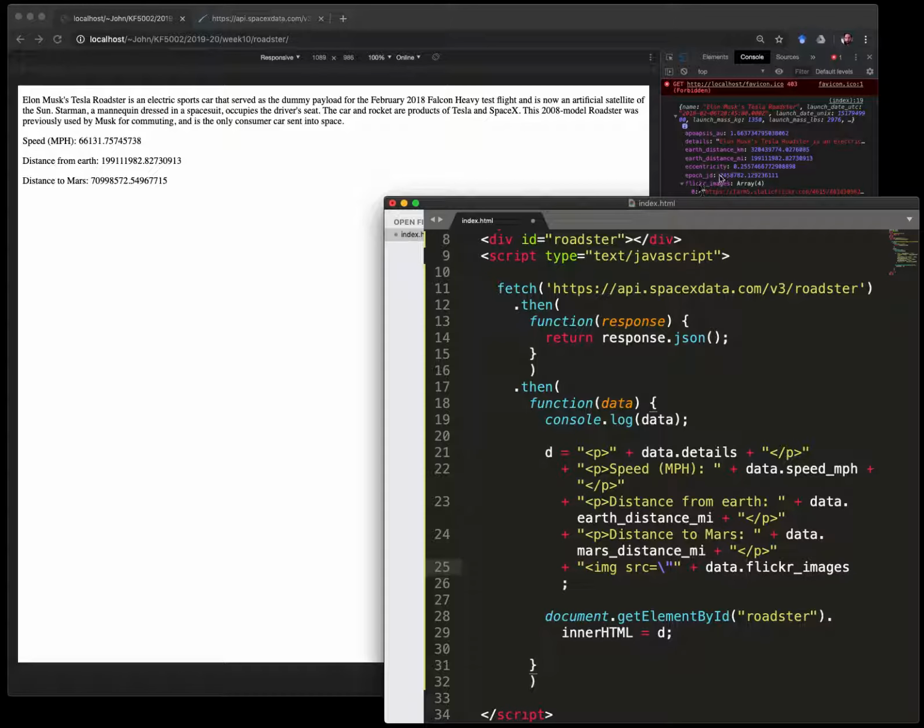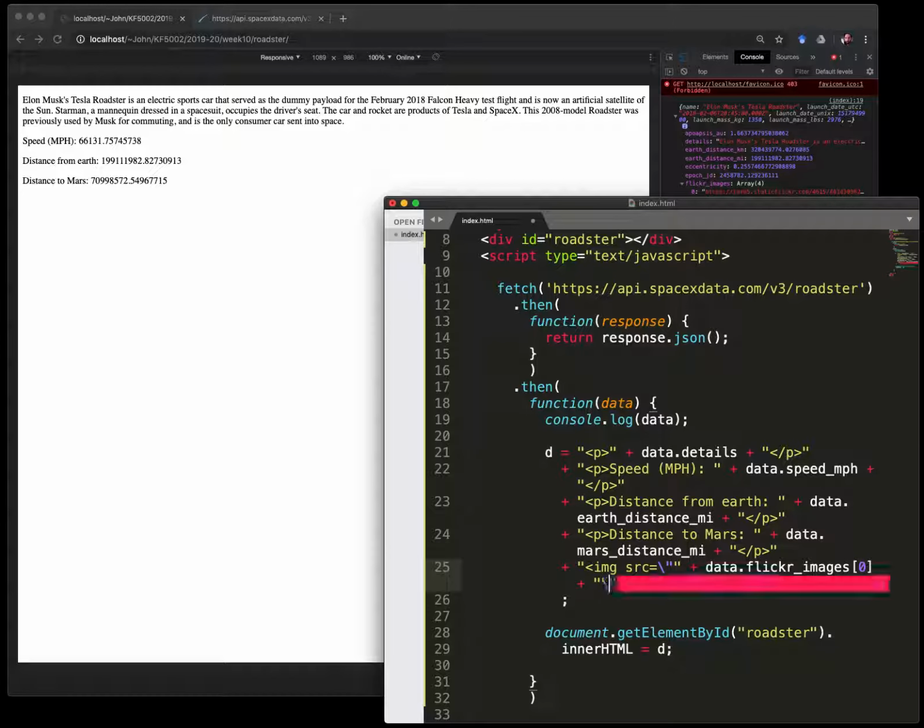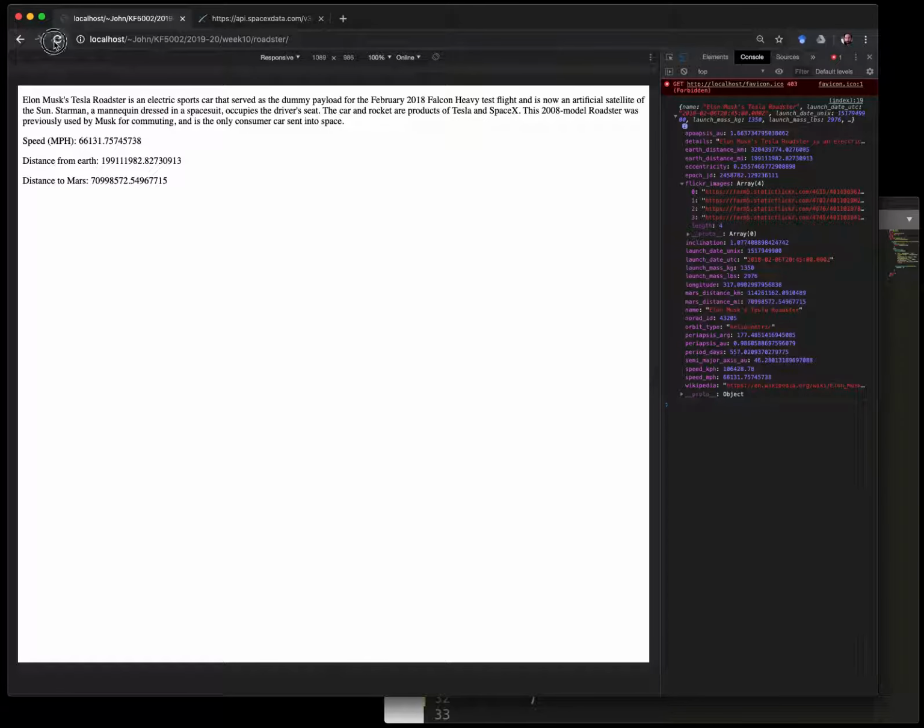And because that actually returns an array, I'm going to just say take the first image in the array there. And then we just need to close the tag, don't we? So let's close that tag like that. And then we can move up that semicolon, and hopefully this will show an image as well.